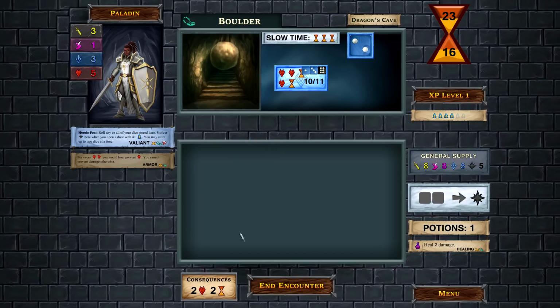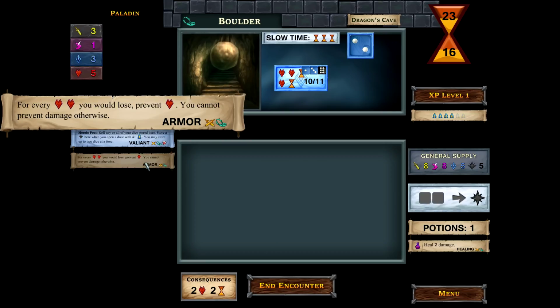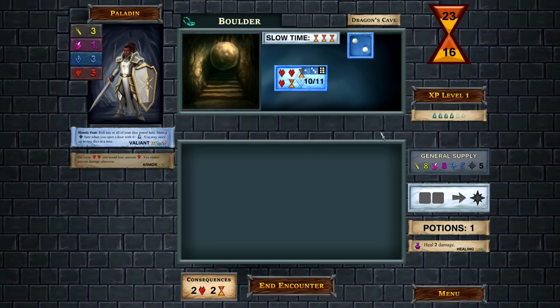So what do we get? It will take 2 hearts off and 2 time units. This is the only thing that I have. This is the only problem I have with the game right now.